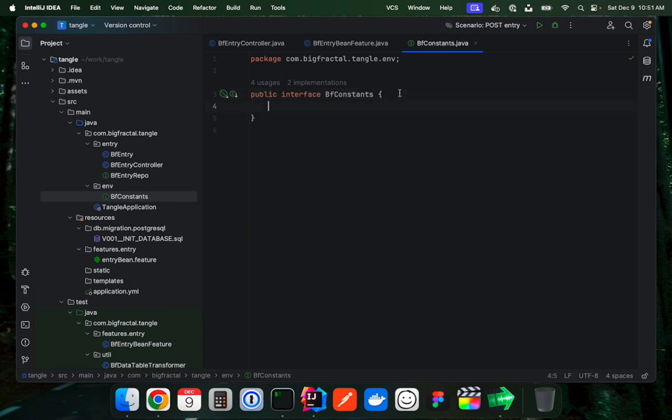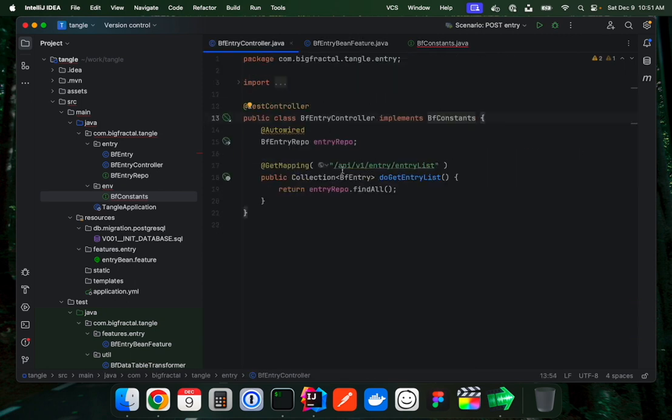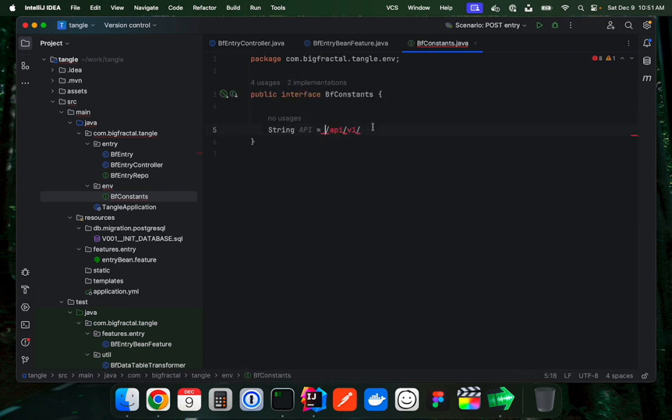So let's make a few of these, make a prefix that shows the common, this part here. And then I'm going to do API entry for the section.